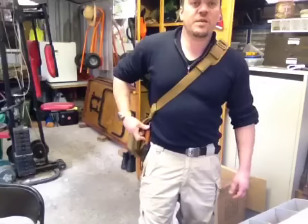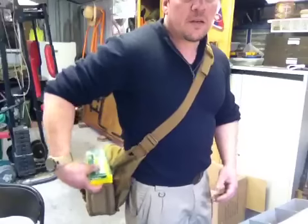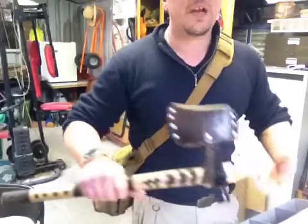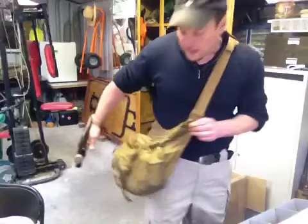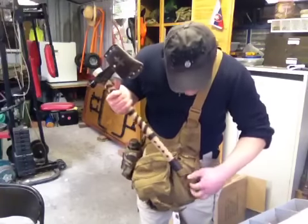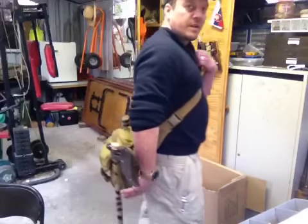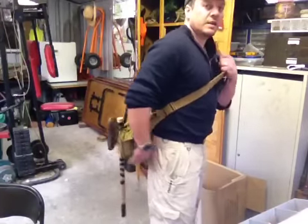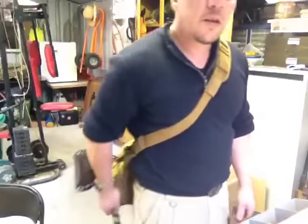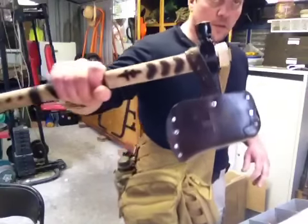Strap the knife — strap's right there. I'll be carrying 20 rounds of ammo in the bag when I go for the day hunt — no need for any more than that. I'll be carrying the Hawk with me also. It fits perfectly on this MOLLE, strapping on the bag. The stick doesn't really get in the way of my leg — it pretty much sticks out so I can walk around with comfort, and if I need it I can pull it out and grab it. So the Hawk's coming with me.